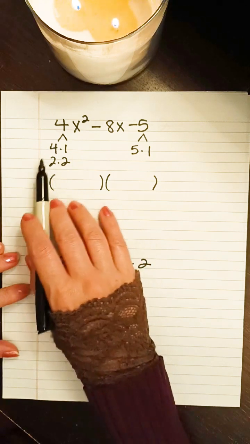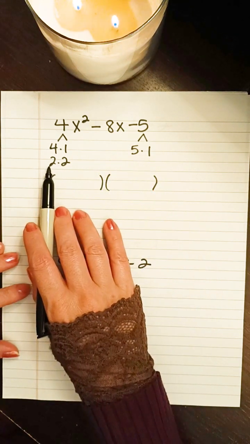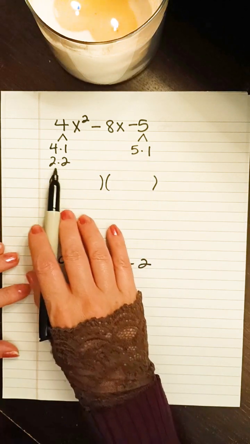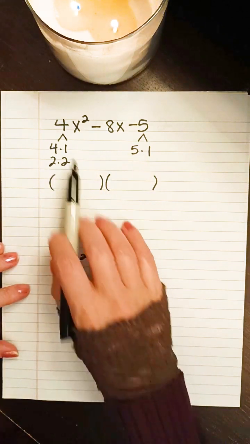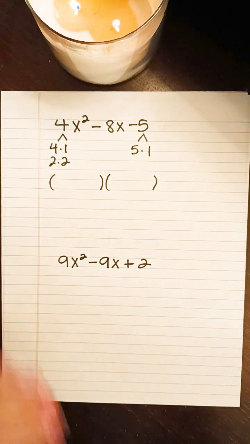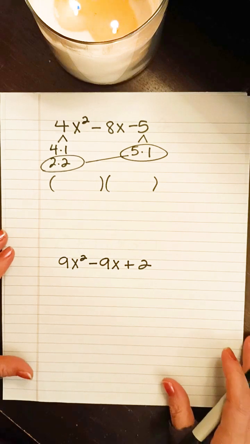So now we go to this pair and this pair. Let's try these two. Again, one factor from here and here, and then the remaining factors get multiplied. So 2 times 5 is 10, and 2 times 1 is 2. So we have the numbers 10 and 2. 10 plus 2 won't get us 8, but 10 minus 2 will get us 8. So this pair of numbers and this pair is going to work.